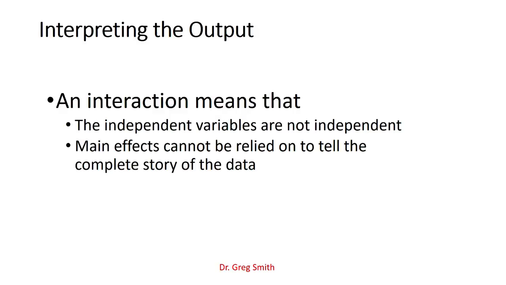But more importantly, the main effects, those things that you initially thought could tell the story, can't be relied on to tell the whole story. You know that what's coming out of factor A explains some of the variation. What's coming out of factor B explains some of the variation. You know error is what you can't explain, but there is an additional piece out there that can be explained between A and B. That's more than what A and B could tell on their own. That interaction between A and B is what we have to deal with.